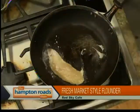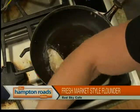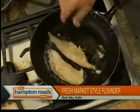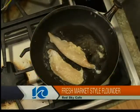Now, this is actually called French market style. In America, when you fry something, you egg wash it, you flour it, you fry it up crisp. French style, it's going to be flour, then egg wash, okay? And then we hit it right in the saute pan. The other thing I do is when we're not on camera, the kitchen's off, and you're over there talking, I keep all my cooks working diligently.